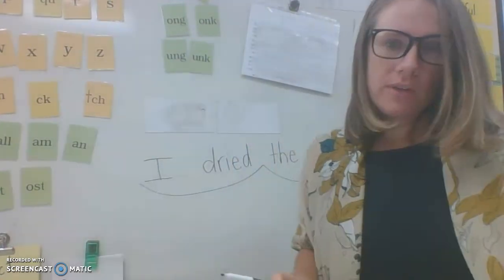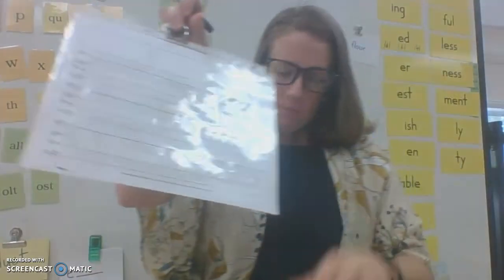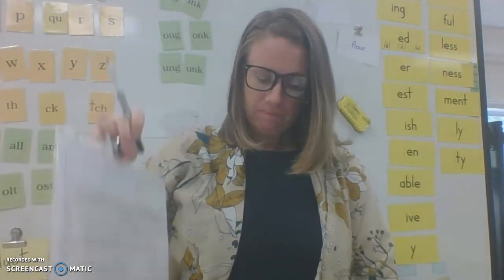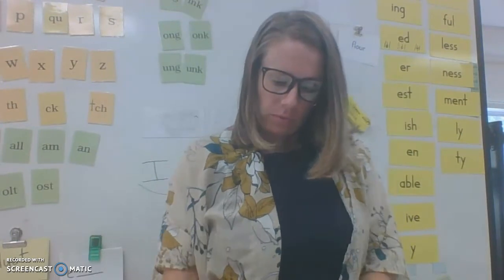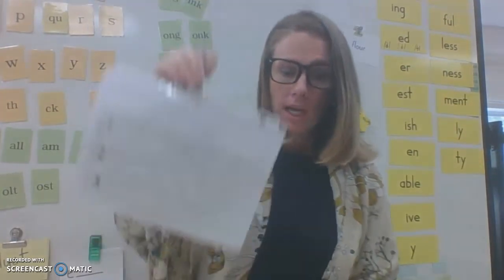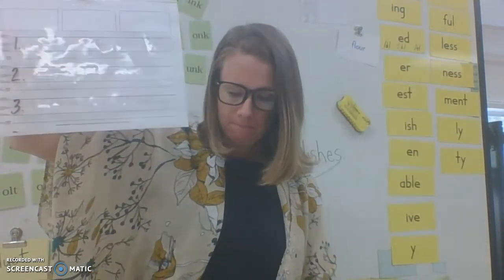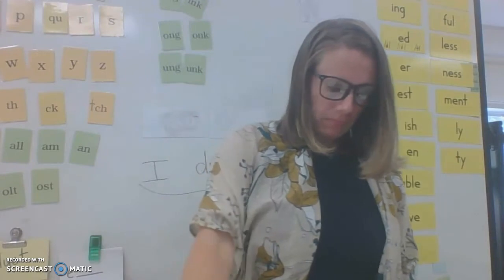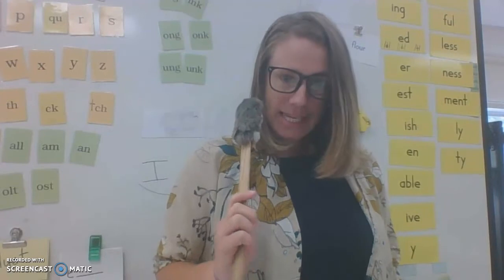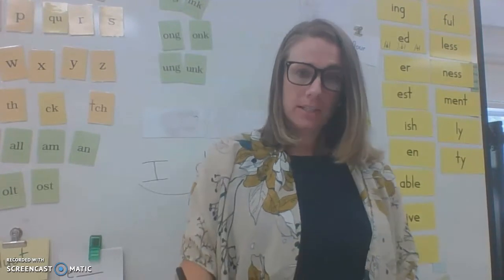When you finish with your notebook, we are going to end with a dictation today, so I need everyone to get out their whiteboard. We are going to start with three sounds, so go ahead and do one, two, three — you're going to need the whole line because these sounds have a lot of different ways to spell them. Let's start with the long vowel E — write all the ways to make that long E sound. You can pause here to complete that. Your next vowel sound is long I — write all the ways to write long I. Pause here. And your third sound today is short U.